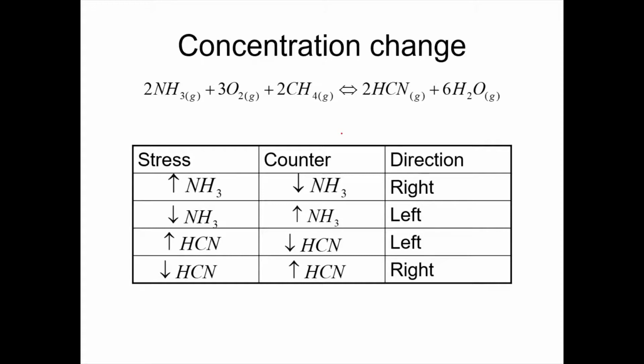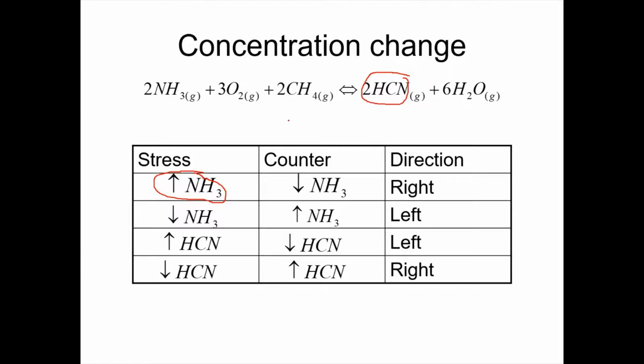So I can ask a question like, what happens to the concentration of HCN if we increase the concentration of NH3? That's the way a question might be asked in your homework. So what is the effect on HCN when we increase the amount of NH3? This is one of the examples I have here. Our stress is an increase in NH3. To figure out what's going to happen with HCN, I want to figure out which direction the reaction is going to go. If it goes to the right, then it'll increase.